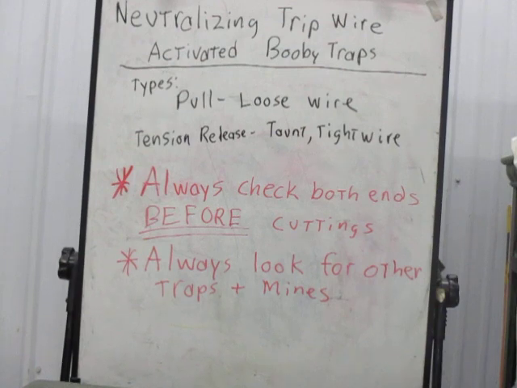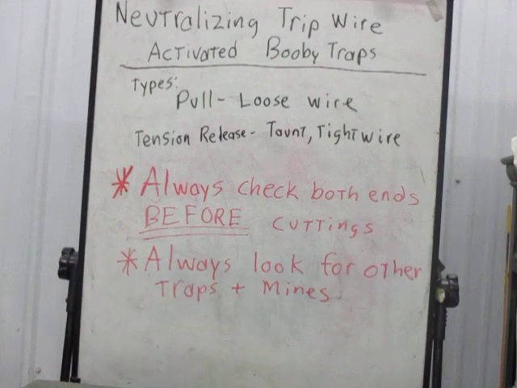How far should they back off? It depends on the ordnance that's there. I would say at a minimum, go back 25 meters. And if you're at the 25 meters, get down in a prone or get behind something that will give you cover. If you find out that booby trap is connected to a larger piece of ordnance, like an artillery shell or an aerial drop bomb, you're going to have to back off even more, potentially hundreds of meters.